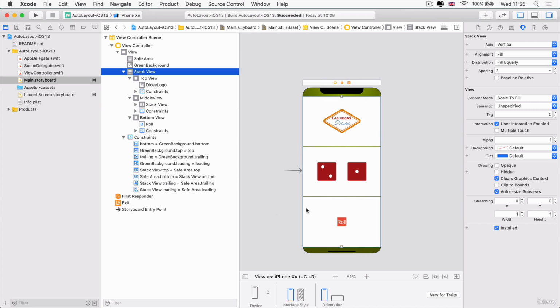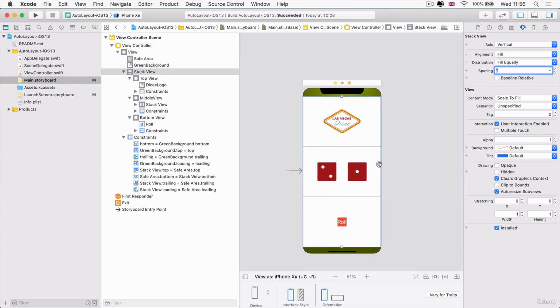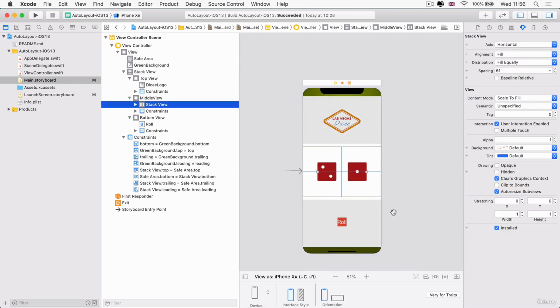So for example, our vertical stack, if you wanted to have more spacing, say let's change it to 30, then you could have these elements spaced further apart. But in our case, I actually want the spacing to be minimal, just enough so we can actually see the edges of each of the containers, but I don't want them to have a lot of distance away from each other so that when we go into the horizontal, there's enough space to go around. Now for our horizontal stack, I'm going to change the spacing to about 50 to keep them a little bit closer together.